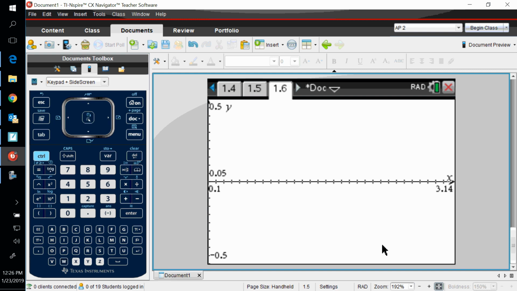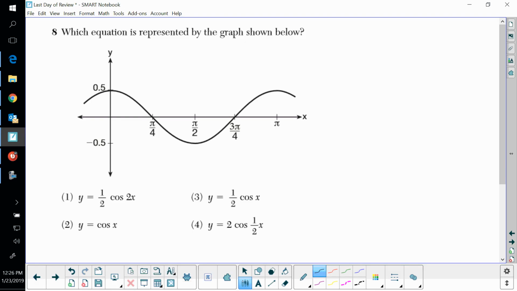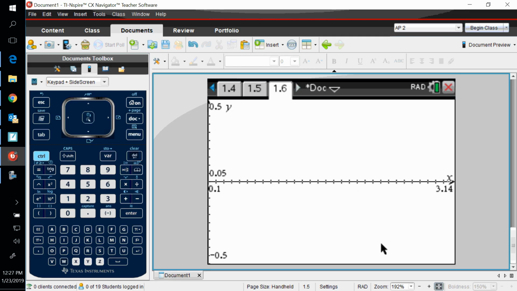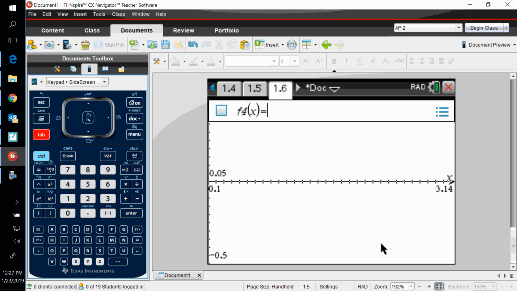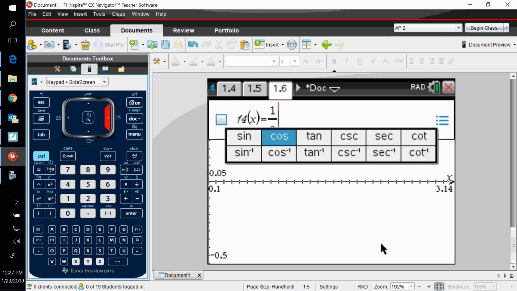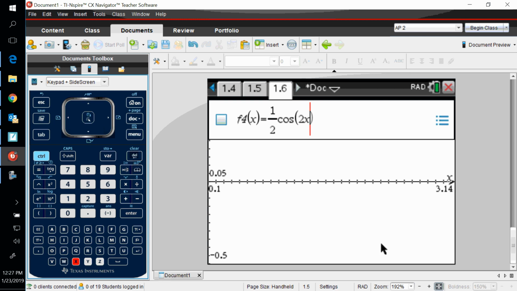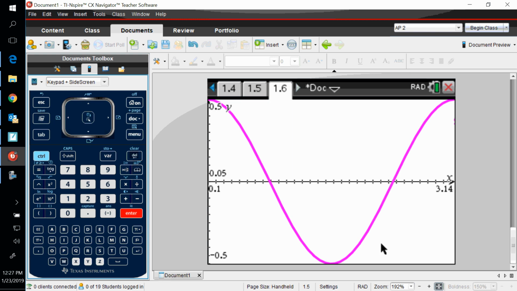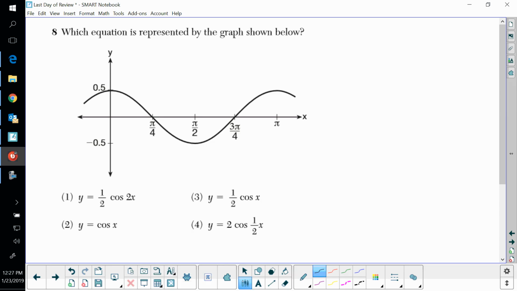So we will, now that we have the proper window, just sketch each of the equations. So we have 1/2 cos 2x. So remember, to bring up a graphing line, you can just hit tab. So we'll have 1/2 cos 2x. And we'll see if that looks like the graph that we have. Well, it's starting high. It should hit 1 minimum and come back. And that looks pretty good.